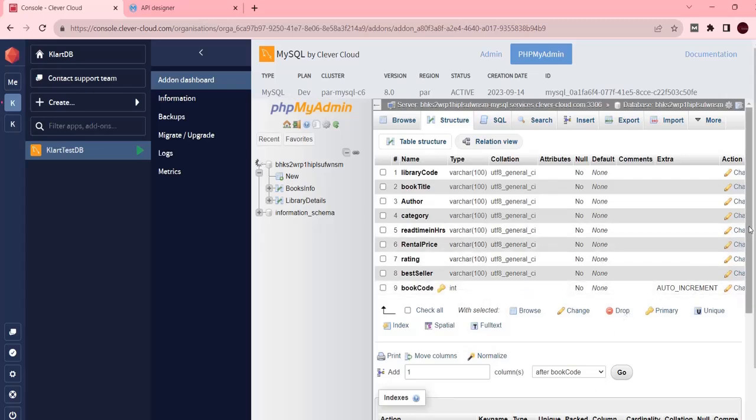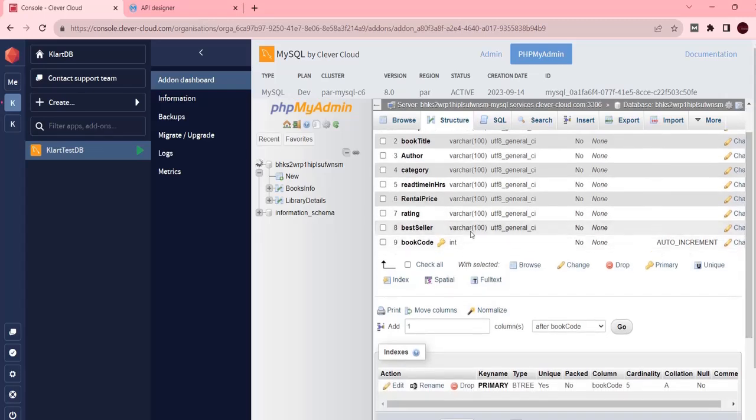How can you do that? Why, what is the use of this? For this book code column, the field value is automatically generated when you use auto increment, because you need not concentrate on all these database related issues, as the database team will take care of it. But as we are practicing, we are just working on this part as well.